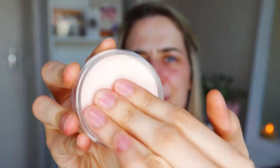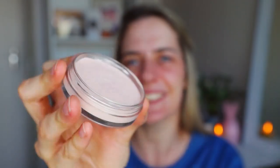But it is quite hydrating. It does feel a little bit silicone-y, but this stuff will obviously last forever, because I'm digging in and it's not even making a dent in it. Can you guys see? It's quite hard. So I'm just rubbing it everywhere, because that's what I saw everybody doing.